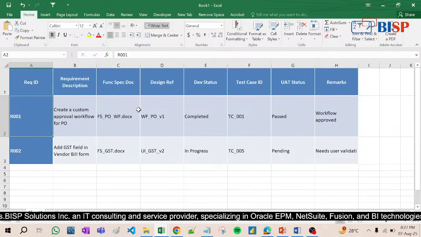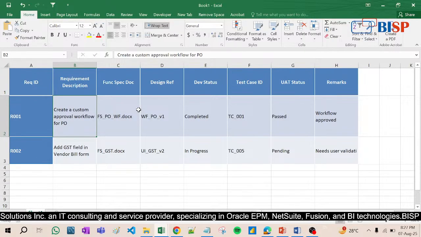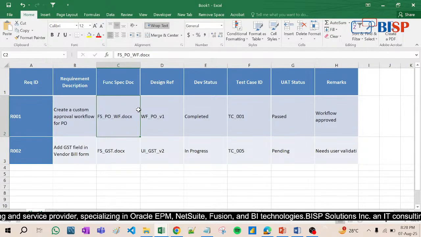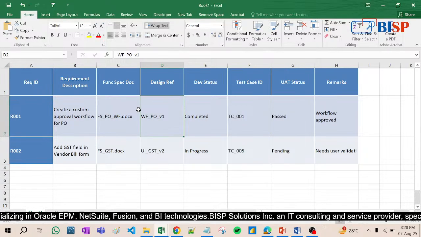Requirement ID R001. Requirement description: create a custom approval workflow for PO. That's it. Functional specification: this is the document in which the functional specification is given. Design reference: this is the design reference document, right? What type of design is this?